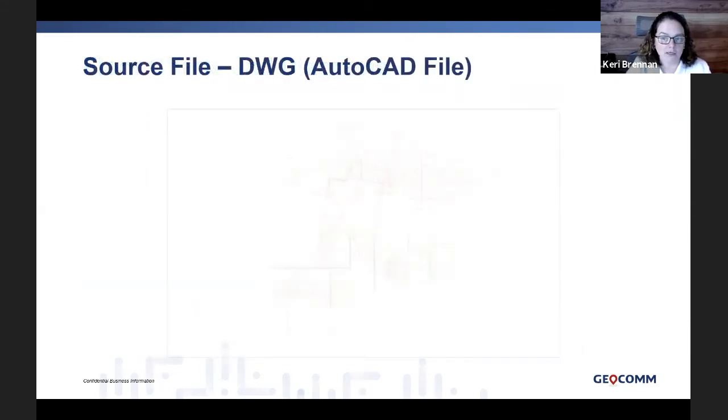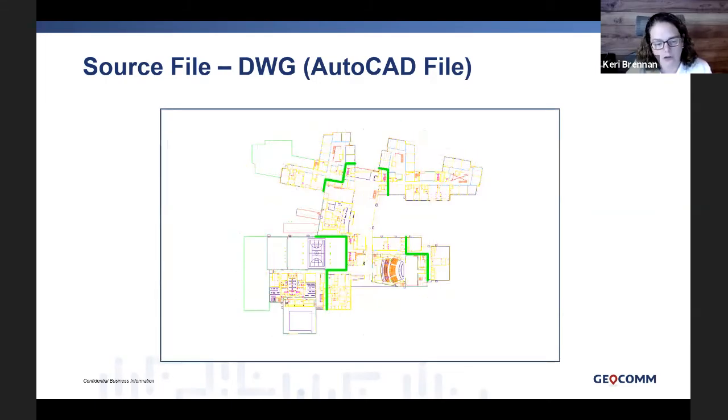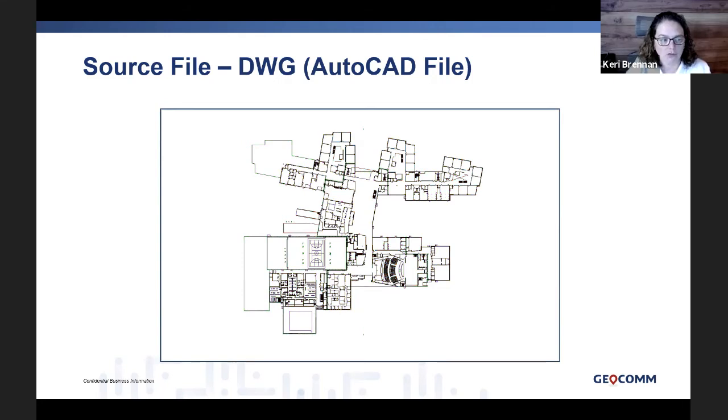Ultimately, though, if we could get CAD drawings, that is going to be, I will say, the ultimate resource, because we do have the ability to go in, turn off all of the data layers that we do not need in the conversion process, and get down just directly to the rooms that we want to convert. So we're stripping out all of that noise, if you will.